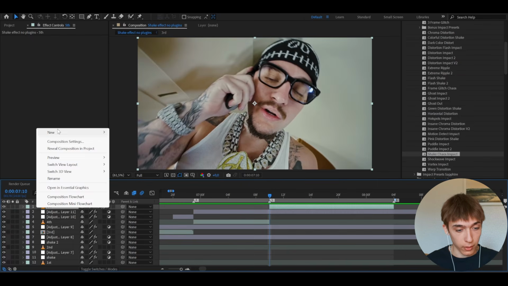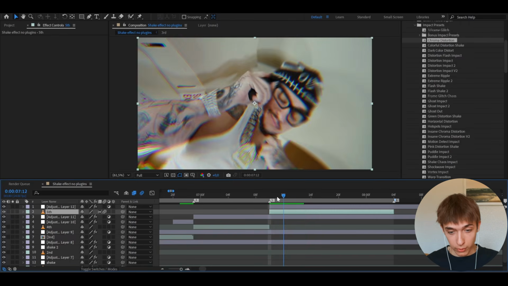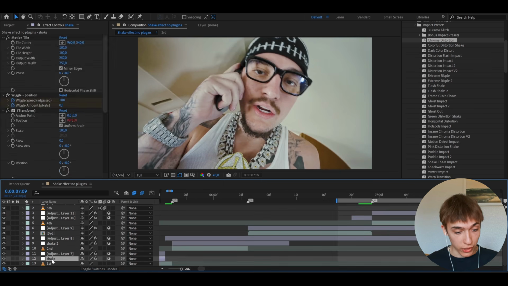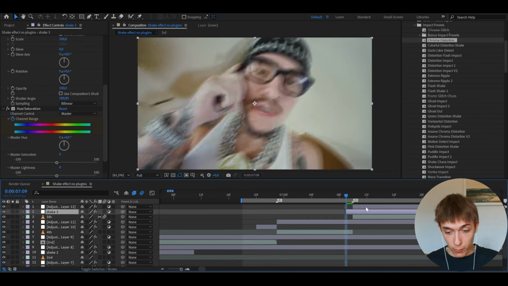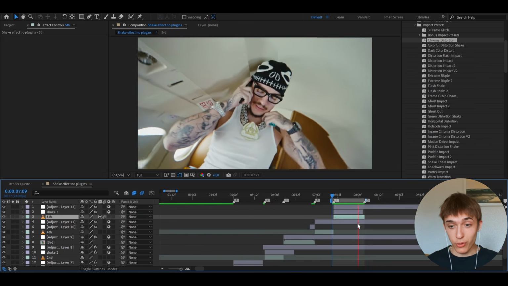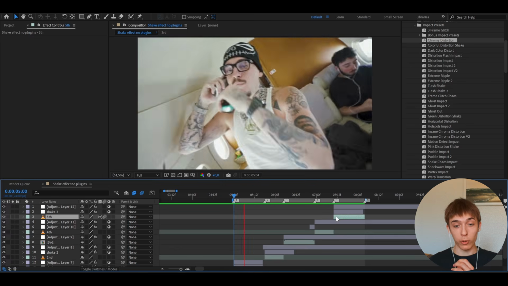And at the end again, we can press a new adjustment layer. And here we can literally add anything, like a chroma distortion, for example. Now the chroma distortion, as you can see, looks like this, and we can actually combine it with the shake effect. So let's duplicate it by pressing Ctrl+D and just drop it below the chroma distortion. And this is how the combination looks with the chroma distortion. Super cool. And yeah guys, this is how the whole edit looks.